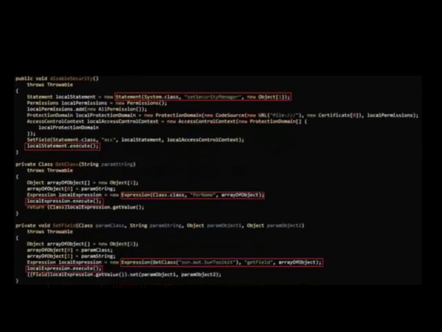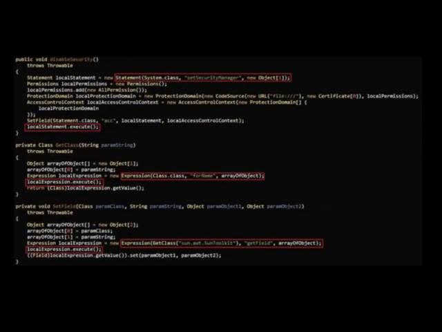So here's the exploit code. When the applet's called, it has something called an init function, and the init function is what kicks things off. At some point, init calls a method called disable security, which, as you can imagine, tries to disable security.